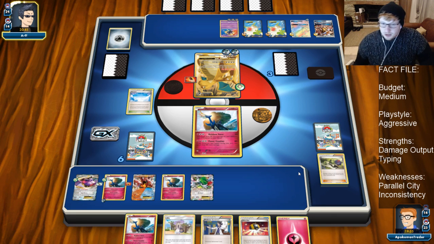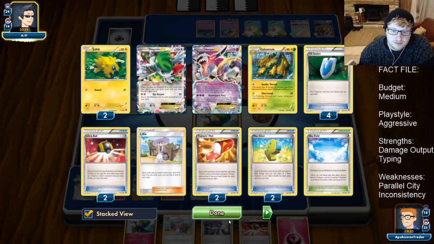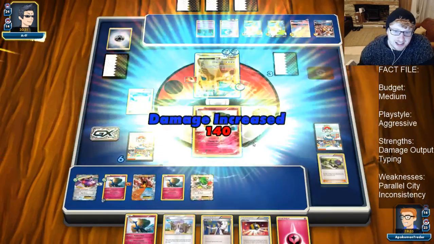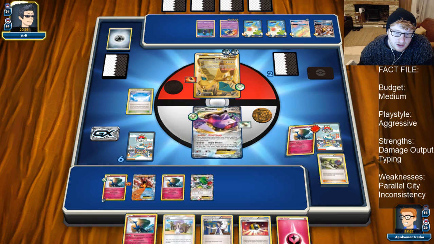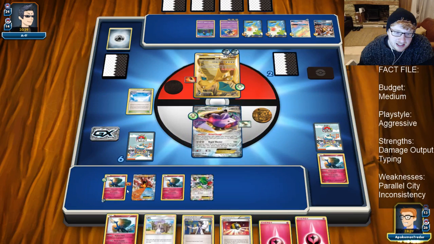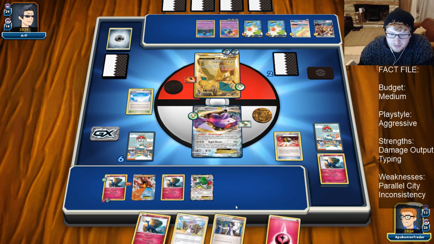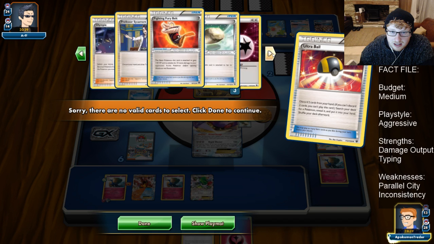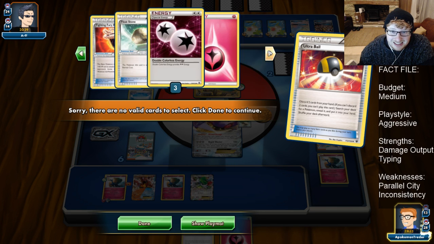Oh dear, we're in trouble now. We really need Super Rod pretty soon. Okay, still no Lysandre, so there's hope. 3, 6, 9, 12, 15, 16, 17. Doing 170 so far. Can discard these. Yeah, we've prized one of our rods, so we really need to hit the Super Rod. Like, really badly.